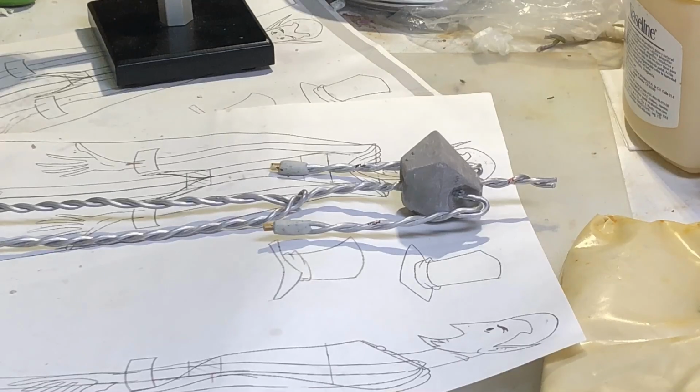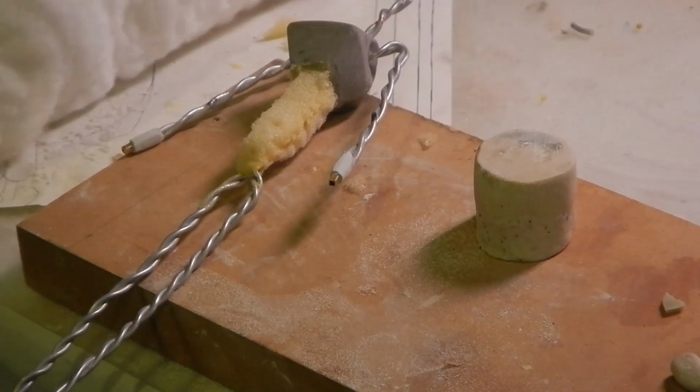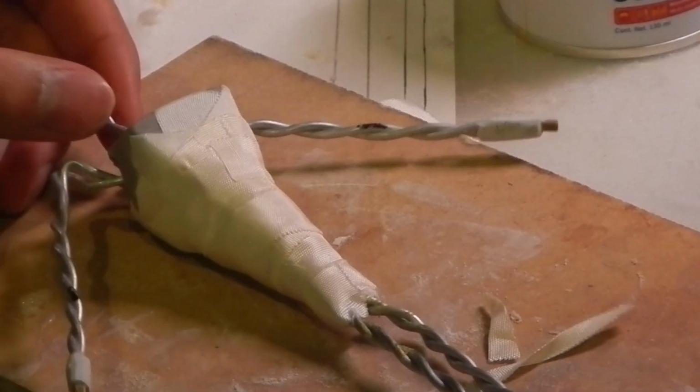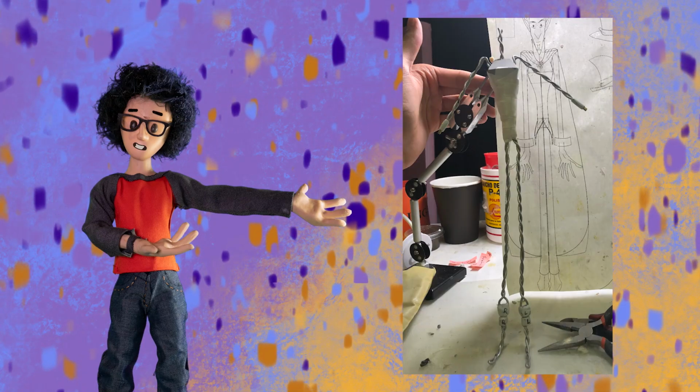While the epoxy hardened, I used a little bit of wood glue to put 2 sponge pieces in the body. Then I cut all the excess of the sponge and covered it with a little bit of cotton. Finally, I covered his torso using cloth tape until the body had a uniform surface. Now the body was ready to be covered with silicone.